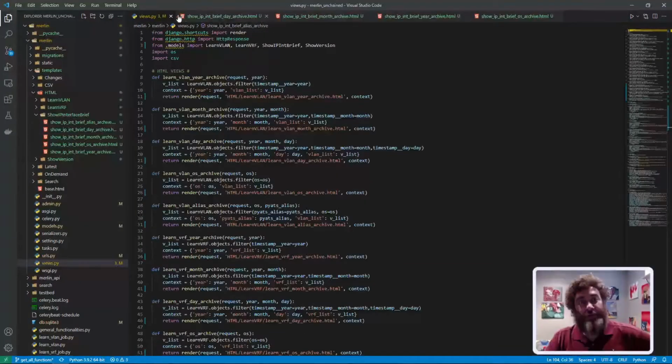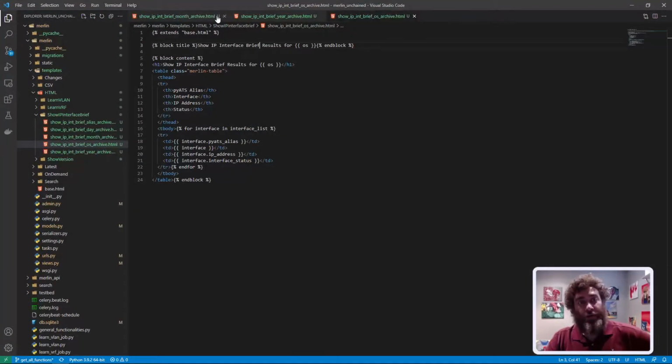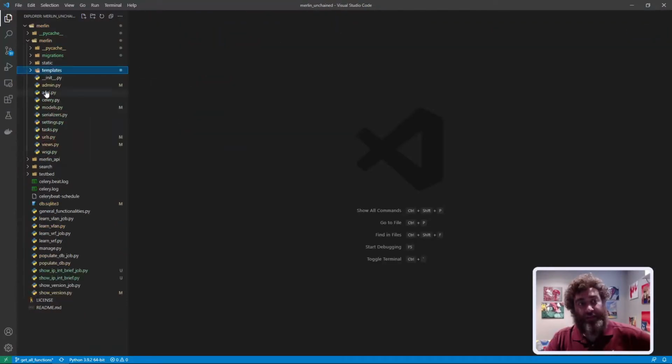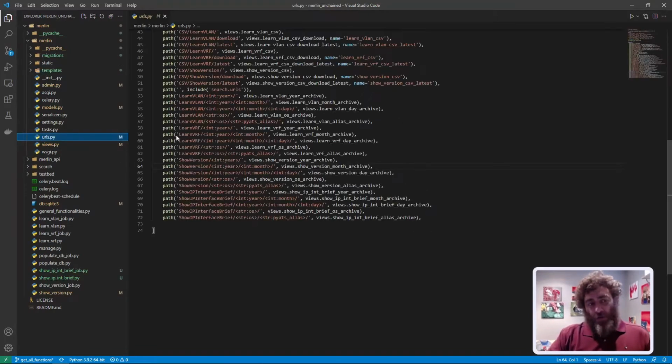We could look at this several ways. We could look at the URLs and see what URLs need to be built. We could look at the templates and see what templates need to be built. Or we could look at the views and see what views need to be built. It's really up to you at this point how you want to proceed. I sort of let URLs guide me.